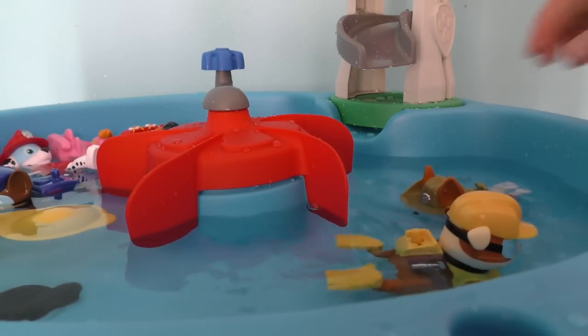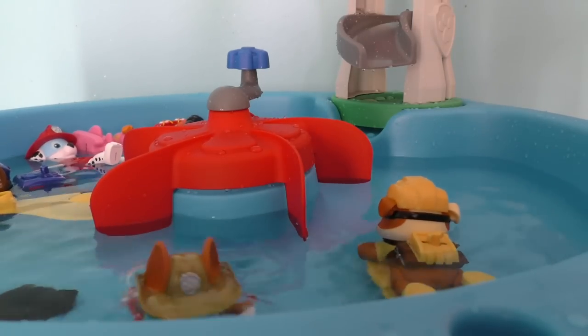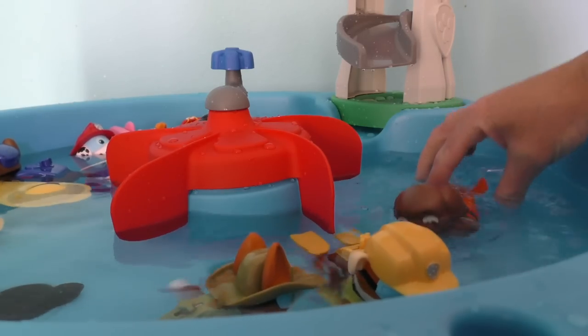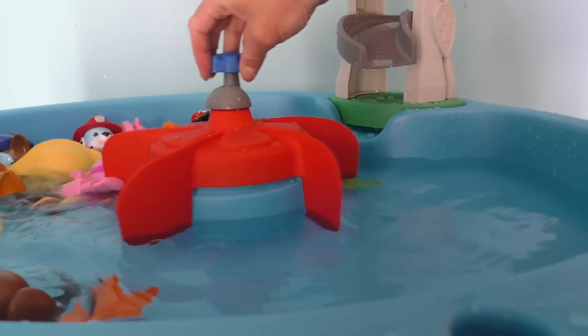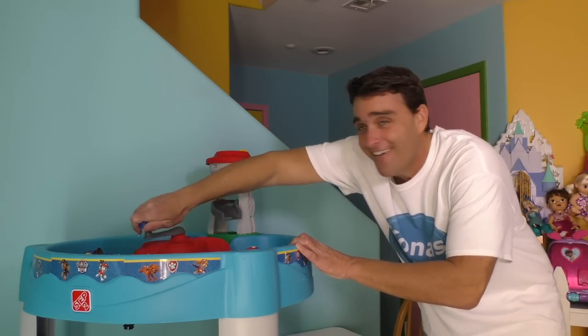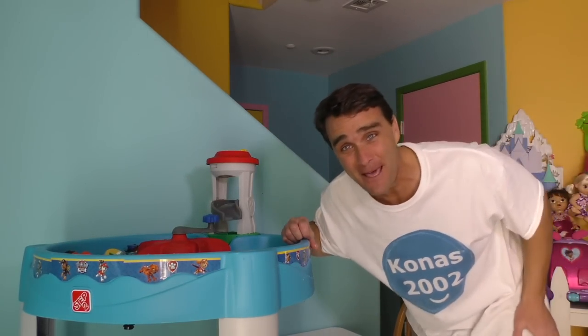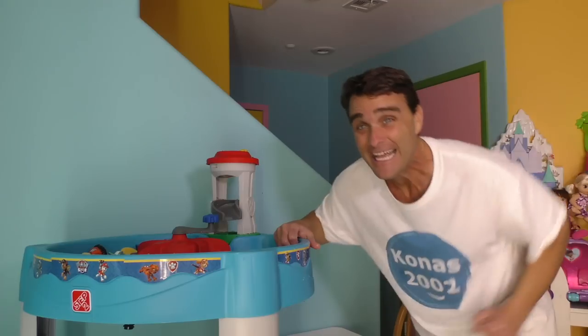Tracker! Tracker's coming in! Look at Rubble and Tracker! They're having such a good time! Okay, Zuma! Hop on in! Woo-hoo! Hey, everybody, get out of Zuma's way! Wow, you guys! The Paw Patrol Paw Paddlers are having a great time! And it's all thanks to the Paw Patrol Water Pool!